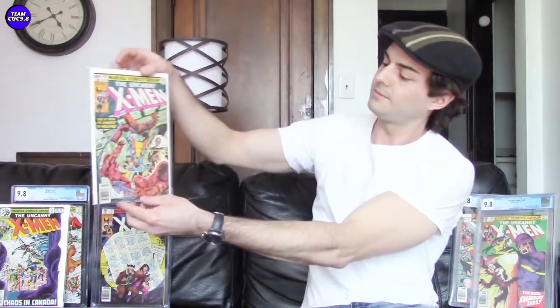Yeah, first appearance of Kitty Pryde and Emma Frost and Sebastian Shaw, so just a lot of great villains. And first appearance of Kitty Pryde too. But great cover. And the rarity on that one, that 9.2 CGC 9.8 ratio, it's very rare. That's kind of in a sweet spot for price for me. I don't know if I want to spend too much more than that on one comic book. That book sort of being about $1,000 to like $1,350, let's call it the range. So yeah, Uncanny X-Men 129 kind of works for me, for my budget.